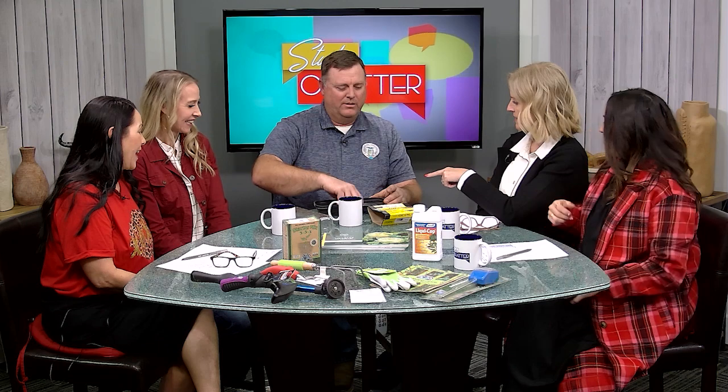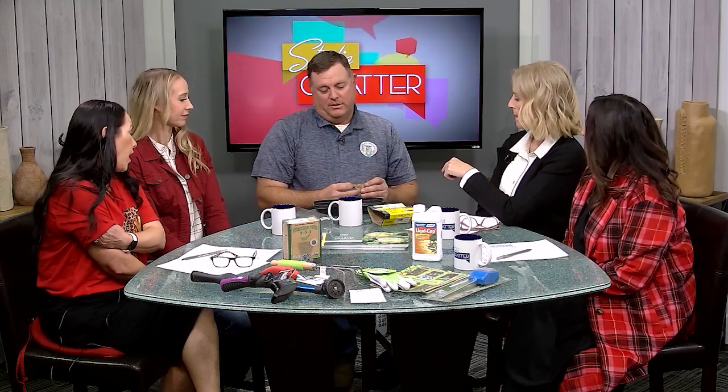Can I do lettuce in something like that? Yes, lettuce. You can do any type of herbs — if you like basil, if you like chives, anything like that, you can actually start it in these little peat pellets. You put the water in, let it poof up, and then put a seed in it. The seed is not already in it. You see these little indentations right here — that's where you would place the seed once it's completely saturated with water. Then once you want to get it out, you can actually put it in a nice little decorative pot, taking the whole thing out and sticking it in, plant and all, because it stays as one unit. Or you could keep it in there and just keep trimming it and eat right out of it — absolutely.